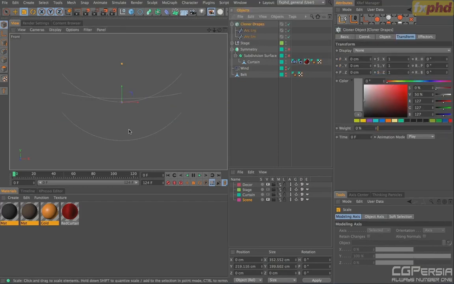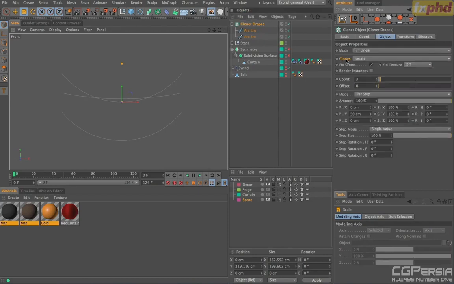So we want to create a lot of intermediate splines between our large and our small arc, and we can do that simply by setting the mode or the clones parameter to blend. We need to set the position Y to 0 because we don't want to move them, and you can see that we now have 3 clones, and the center clone here is actually interpolating between those two.